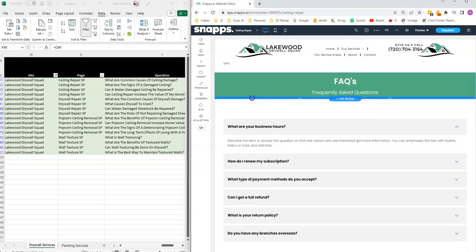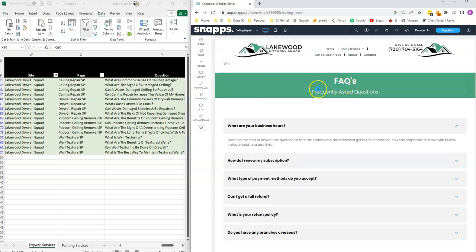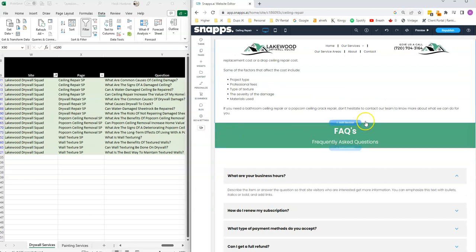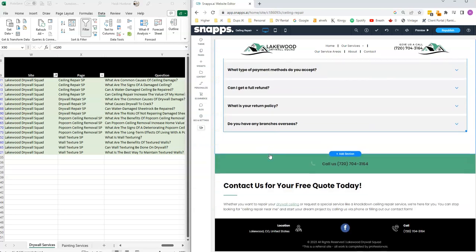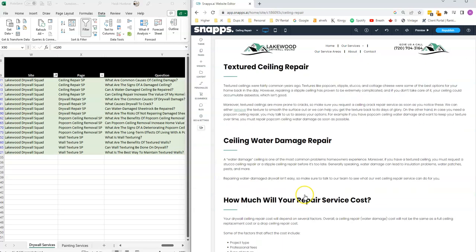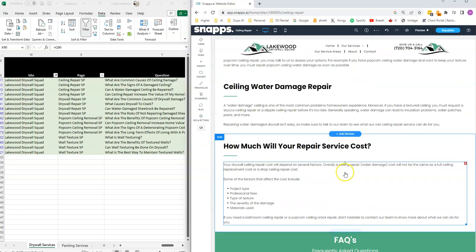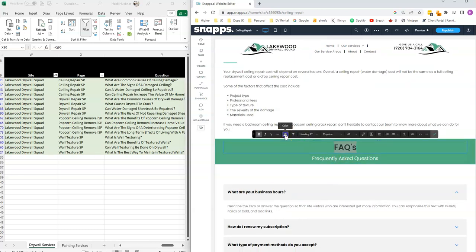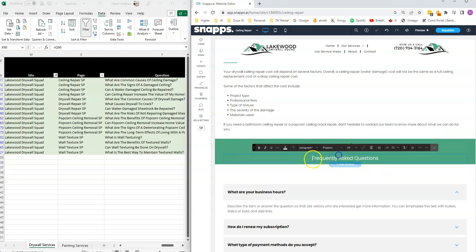There, okay. So if we delete that line that's in there, pretty much make your row look like this. FAQs, Frequently Asked Questions. And it's the same color as this one down here. I think I'm going to change the text to black. Let's see how that looks. I think that looks better.